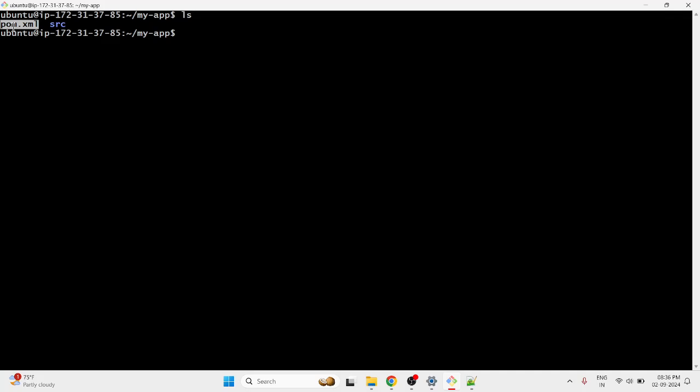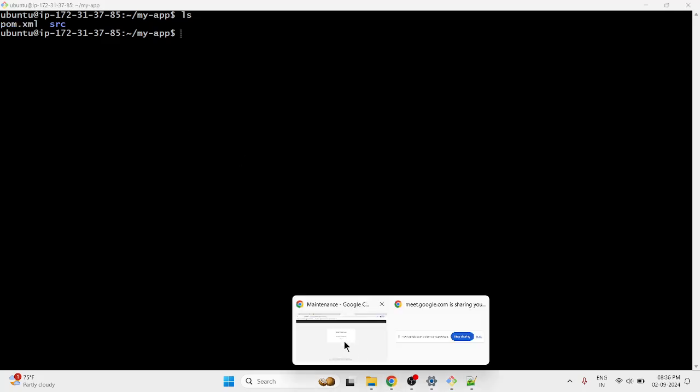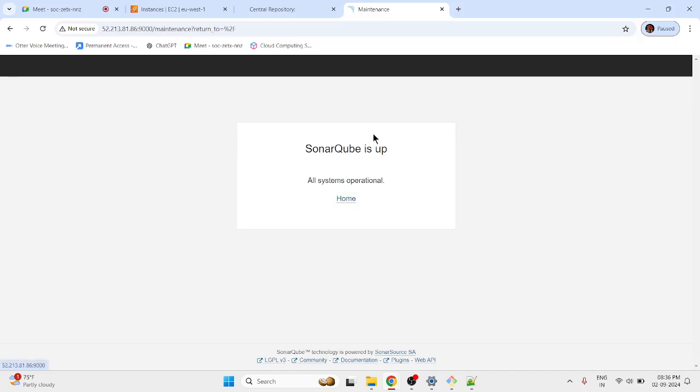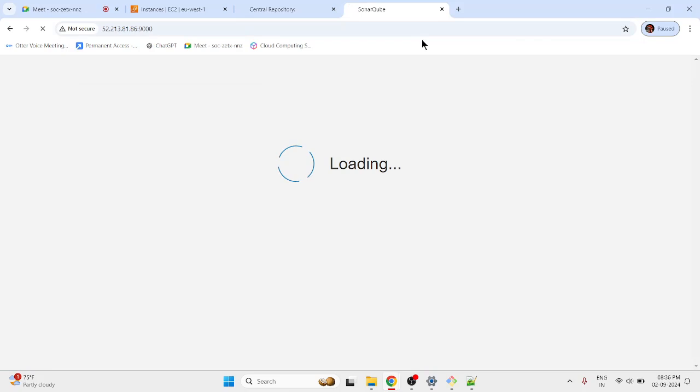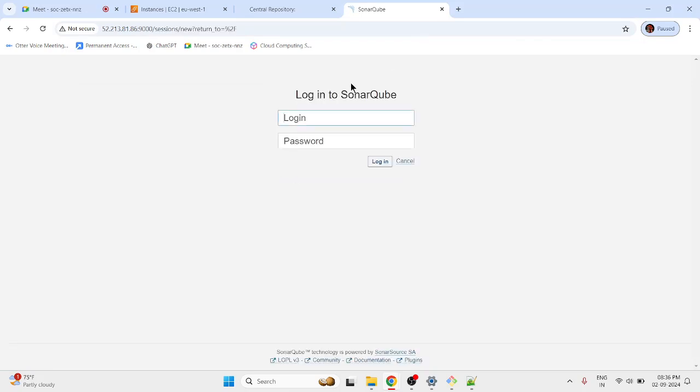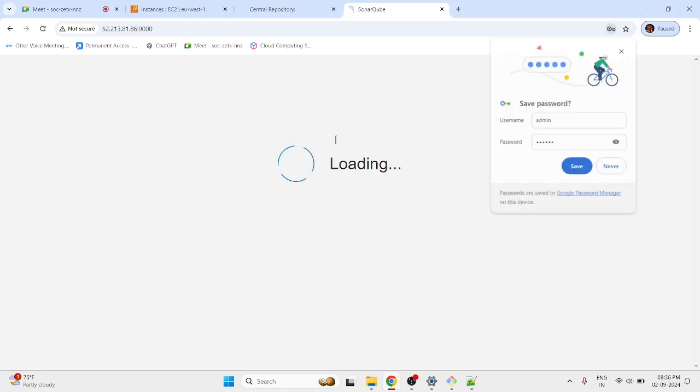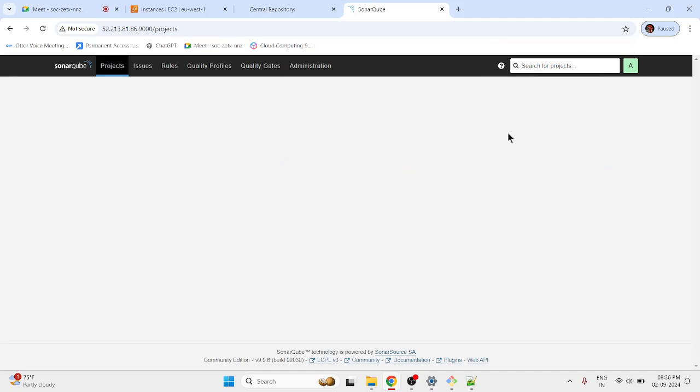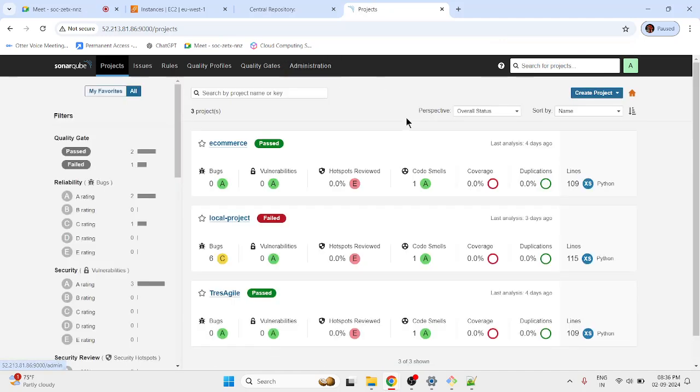So this is the main project file. This is where the first step is. This is where we have to configure. What to configure here? What to configure here is a plugin.